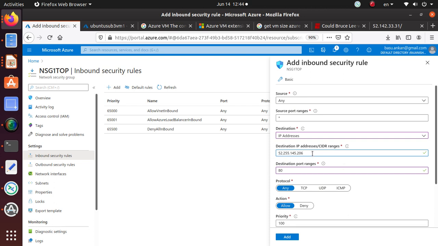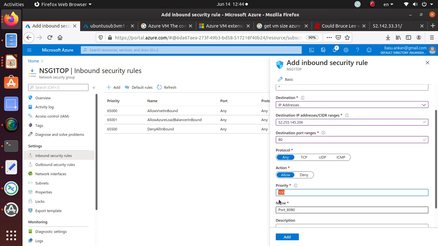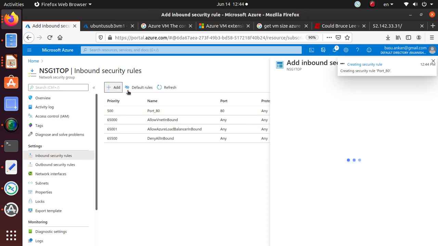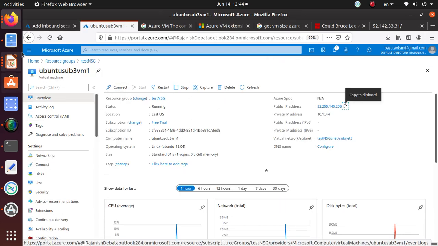Okay, so let's create this one with priority 500 and port 80. So we are going to create 2 rules in here. That rule is going to VM1, and then I'm going to create another rule.